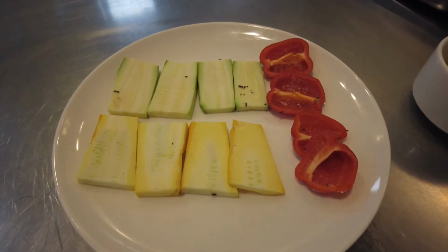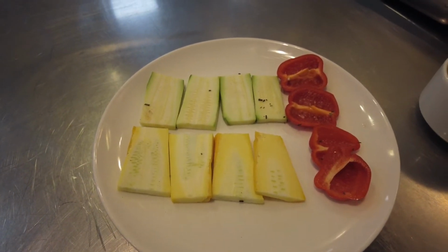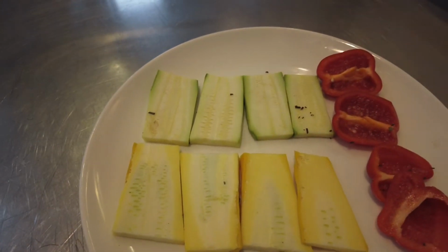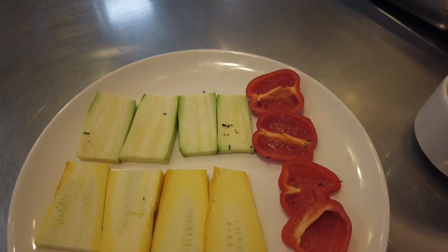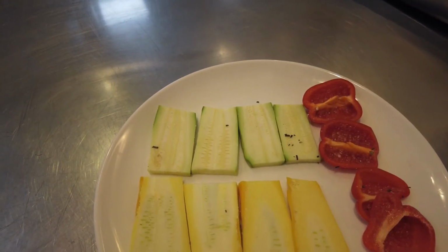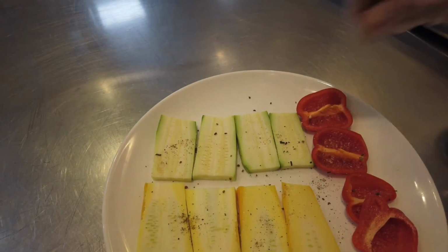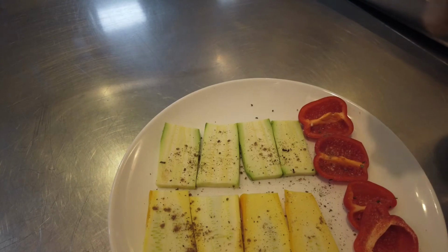To accompany this beef short ribs, I will prepare some grilled vegetable as a side dish. For that I have sliced yellow zucchini, sliced green zucchini and red baby bell pepper. So we will add salt, a little bit of black pepper, and a little bit of nutmeg powder, and some olive oil.